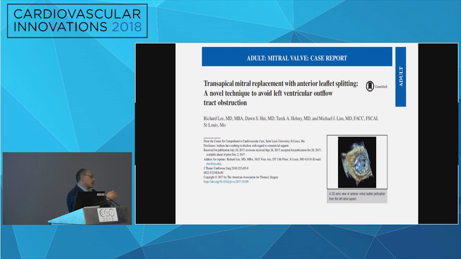And for the perivalvular leak, you're basically deploying your valve within the anterior mitral leaflet. As long as you size it according to the appropriate annular size, you get a nice seal, rather than being in the middle of the valve with the potential for some of the leaflets to be bunched outside of your TAVR or Sapien and cause perivalvular leak. So we've had no perivalvular leak and very good results with this.